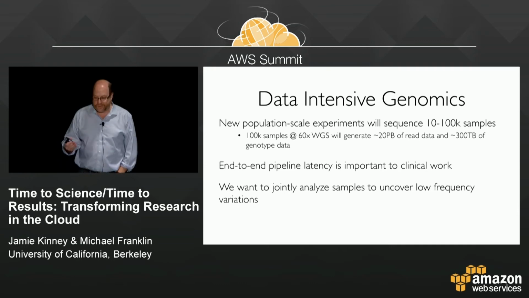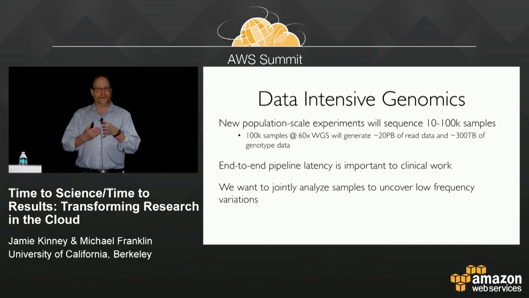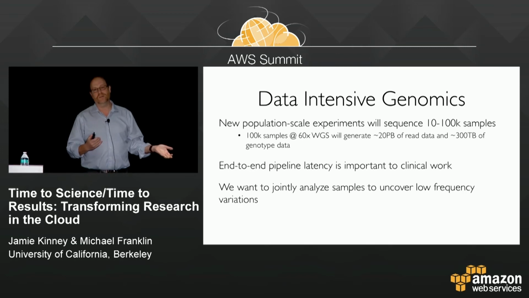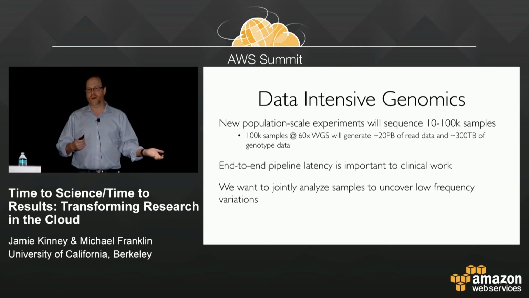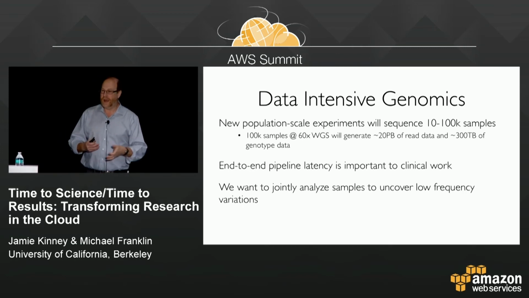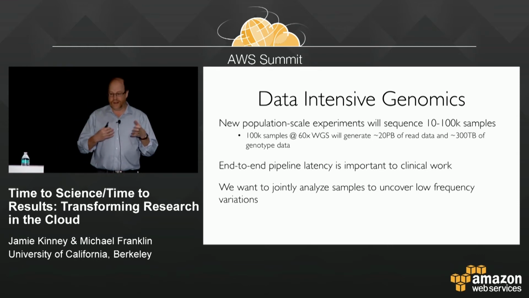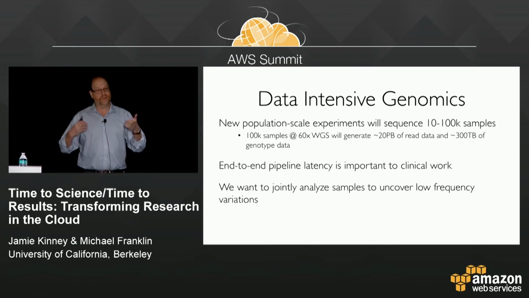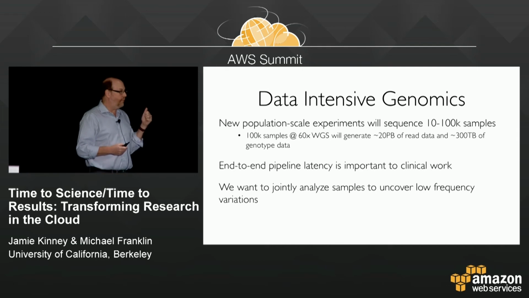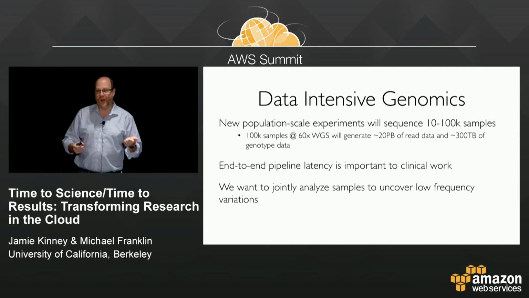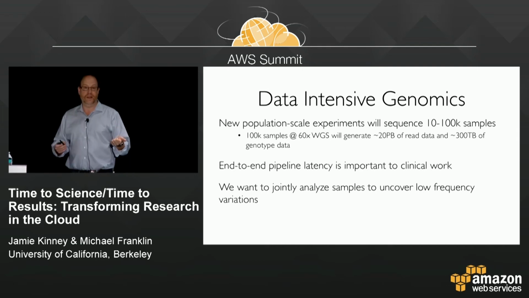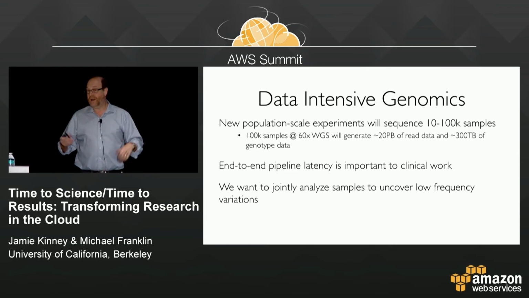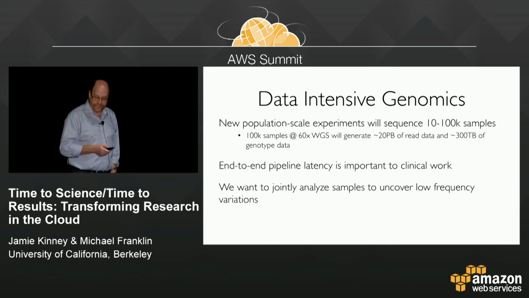And the reason this is important is because genomic data is exploding, right? The cost of sequencing genomes is going down much, much faster than the cost of computing. And there are new initiatives starting up that are going to collect terabytes, petabytes of data by sequencing lots of genomes and then being able to do comparisons across them. And in order to be able to do this work, you have to be able to run efficiently. And in order to be able to run efficiently, we believe you have to be able to leverage modern hardware and software appropriately.